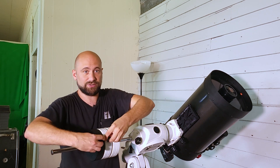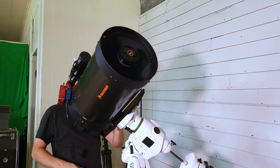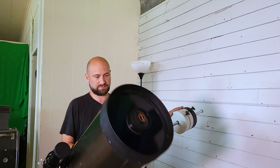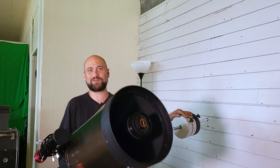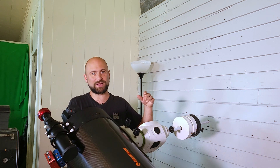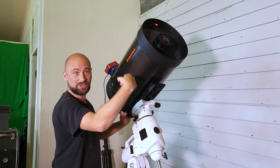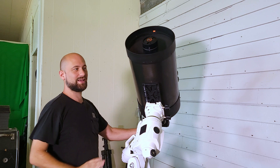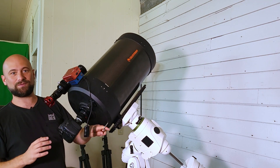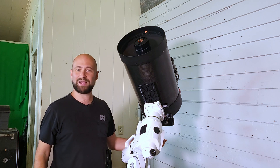We're good in balance here. Now I'm going to balance my declination. Loosen that declination. It looks like I got it on the first try — that never happens. But if it was falling forward, that means it's front heavy, and I would loosen the saddle and pull the whole telescope back. But it looks like I don't have to do that. I'm perfectly balanced right now — I can point it in any direction. Scary because the telescope is so big, but we're good and balanced.